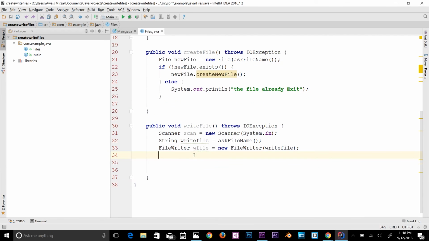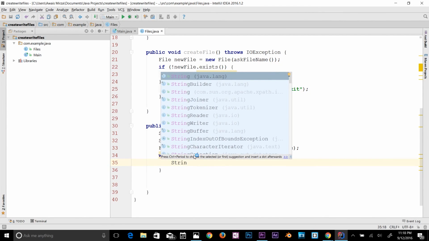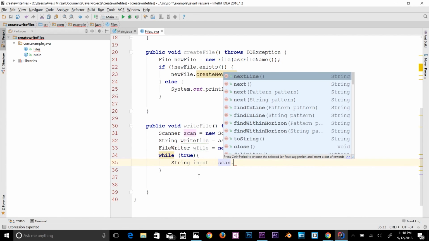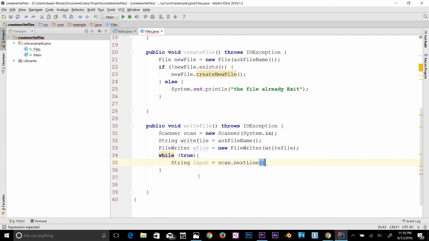Alright, so now I'm going to create a while loop here. So while, and make the condition true, add a code block here, and then we're going to declare another variable, a String, and I'm going to name it input, is equal to scan.nextLine.